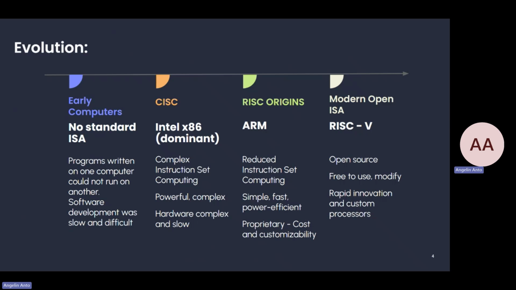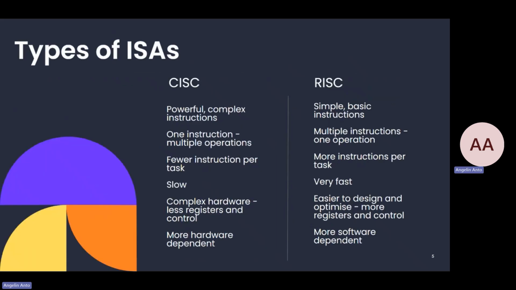We also had, even if you look at it now, we still do have a lot of systems following Intel x86. ARM, we will normally see it in our mobile phones and embedded systems, as I mentioned before. And RISC-V is emerging, but this is a general evolution. Now, when we look at the different ISAs, they're very clearly split into CISC and RISC.